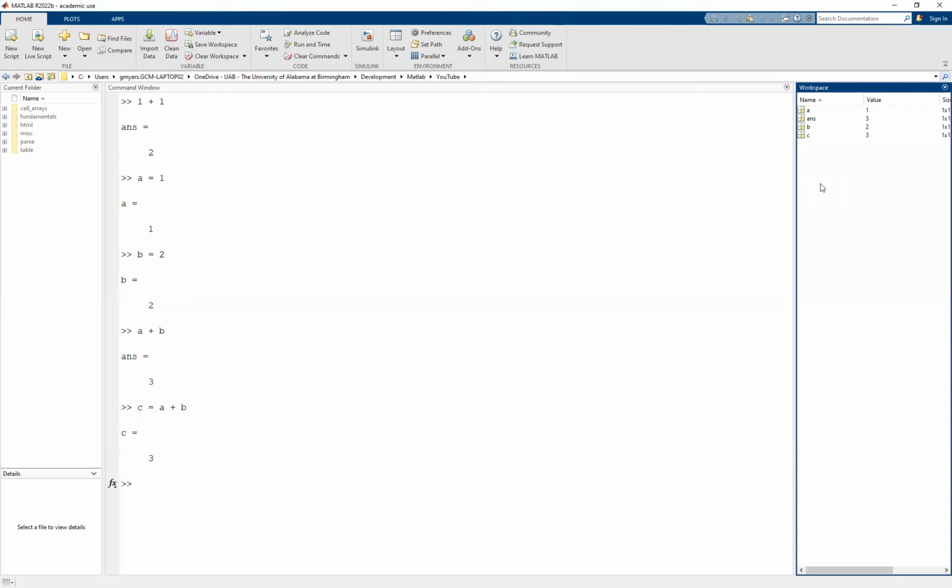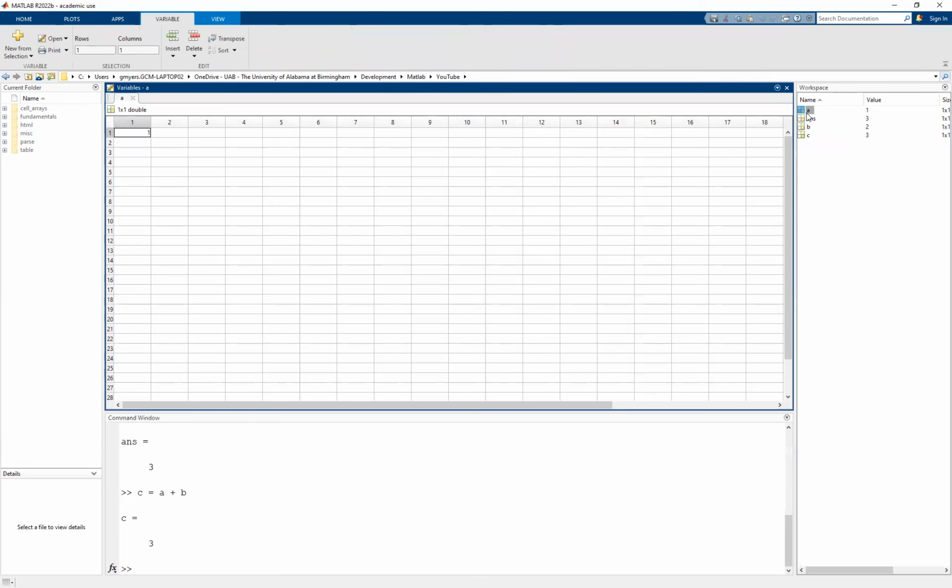And we'll talk a little bit about the value and the type of variables again in later videos, but you can see here that I have my variable A, which had a value of 1, my variable B, a value of 2, and my variable C a value of 3. And you can click on any of these variables, and technically speaking, you can, in certain instances, modify them as well, should you find the need to do so interactively. So in this case, I've now set the value of A equal to 3.